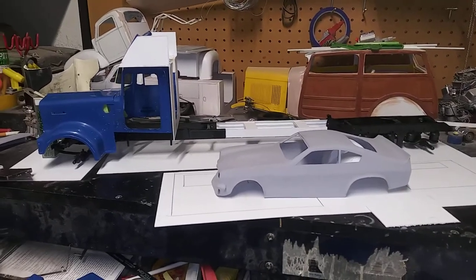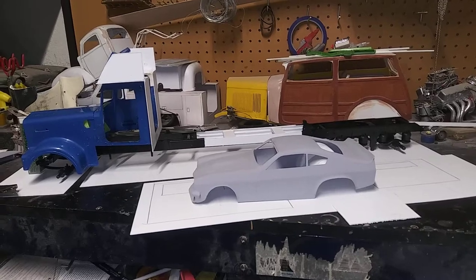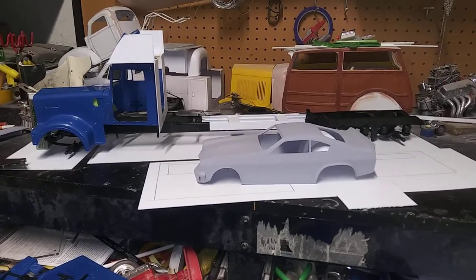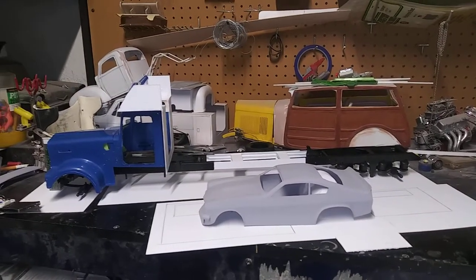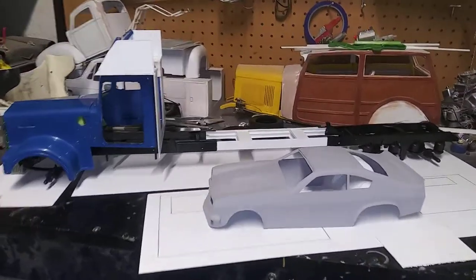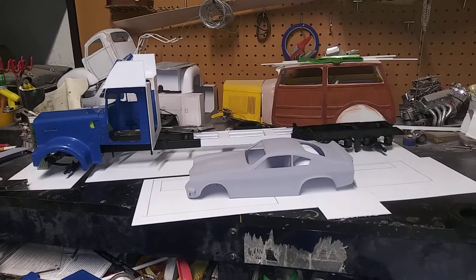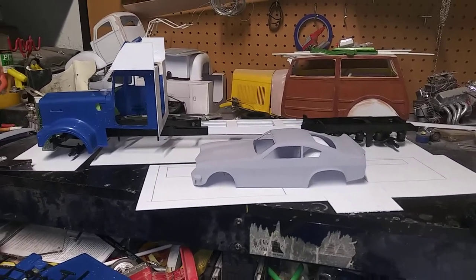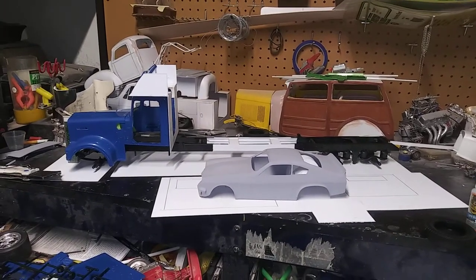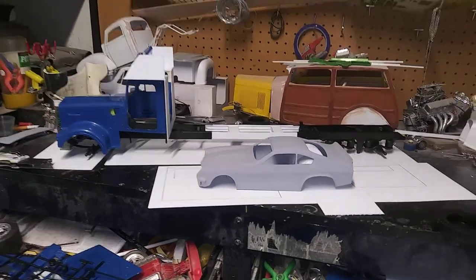Still a long ways to go, but when you guys see this finished product or in progress, you guys will be blown away by all the custom cabinets, carpet, and flooring. We have one other job that we've been working on — a bender for about a year now — and we gutted everything out of that unit and rebuilt it, so I'm going to try to mimic that interior design into this. Stay tuned on the KW 900 Aerodyne Custom Show Hauler build — it's going to be a mind blower. Y'all be good, happy modeling, be safe, have fun.